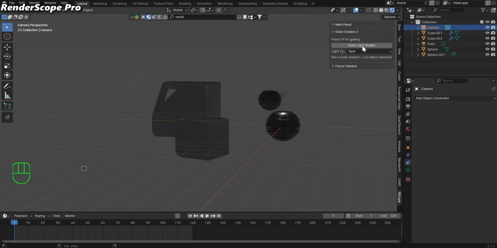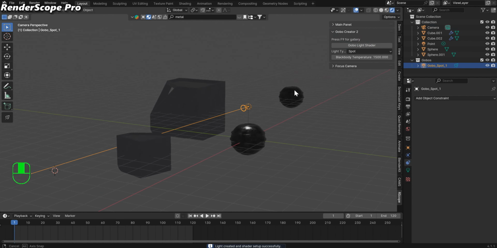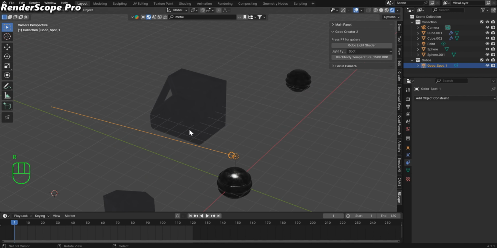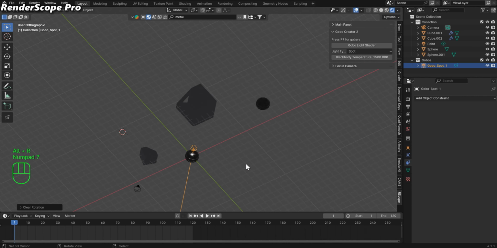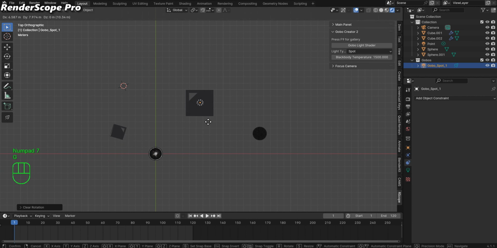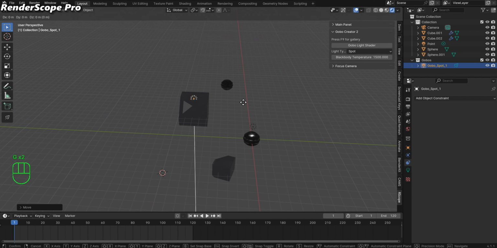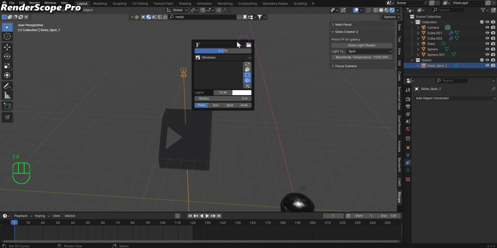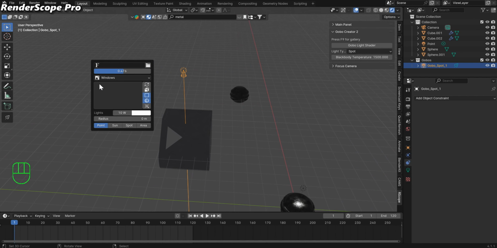So all you have to do here is click to add the light shader, and you can turn this basically anywhere you want. I'm just going to do a little Alt-R, and I think we are better off over the top of this cube so you can see it. And what we want to do is press F9. This is a completely different menu. You'll have the option to load a custom Gobo.